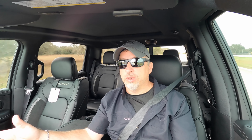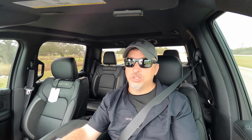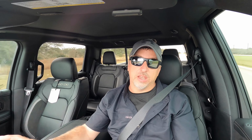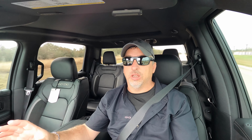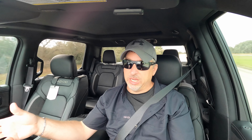Turbos don't have that, and I'll do a video on the difference between turbos and superchargers. I've got a lot of data on that. I've built lots of engines, and why turbochargers are a little more efficient, and you can make them do what you need them to do. But when you're looking at these trucks overall, you've got to make the decision. I know the Ford has the Raptor R now that has the V8, and they did go with the little smaller displacement, and they're getting the ponies out of it. It's a little over 700. It beats the 707 that the TRX is.